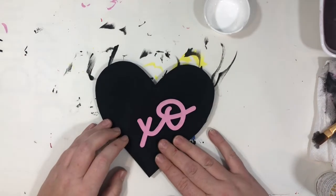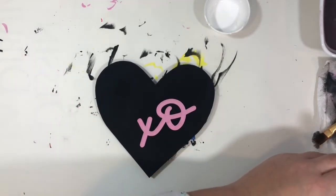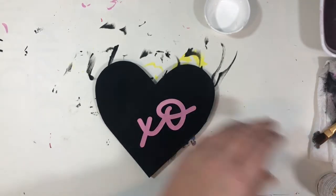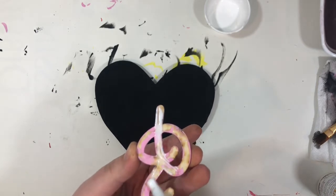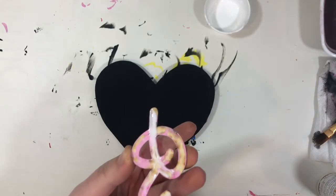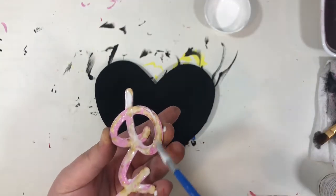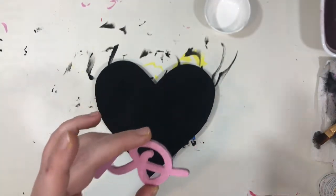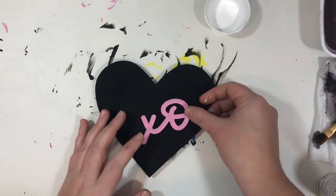So what I'm gonna do first is I'm gonna actually glue the XO and then I'm gonna add some detail around it. So I'm gonna glue the XO with just a little bit of Elmer's glue. Just make sure it's not school glue because sometimes that doesn't always dry clear. I'm using a paintbrush, but you don't have to. All right, so I'm gonna put my XO down how I'd like it.